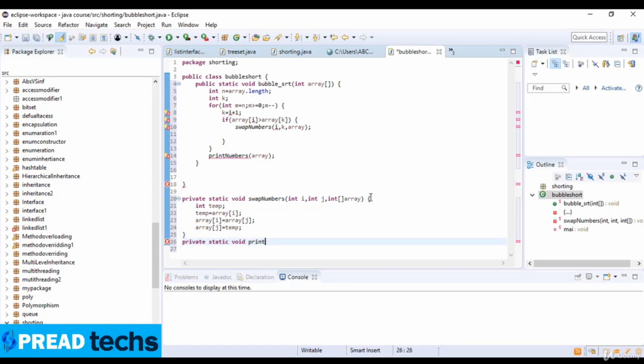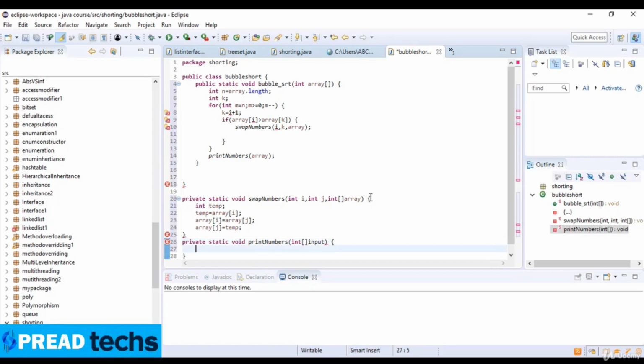Okay, now private static void print numbers. And in print numbers here, the integer, sorry, it's an integer array, input, and then System.out.print, and the print here is input, and input is the i here.